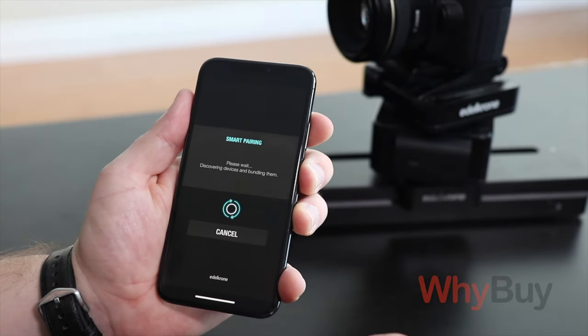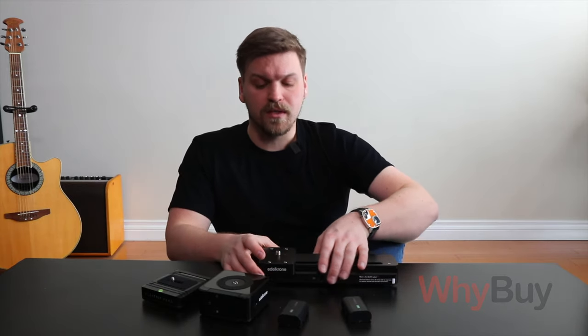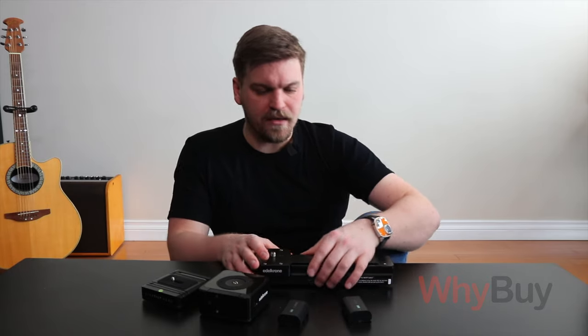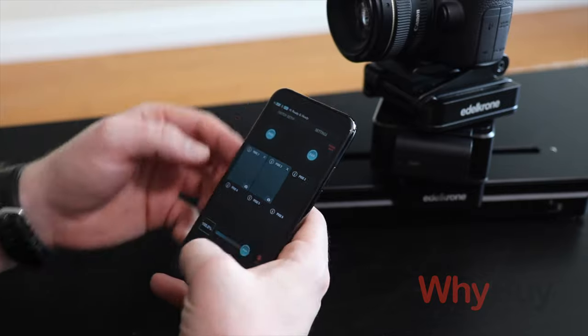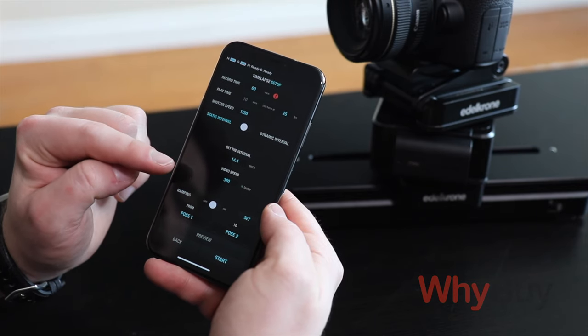One of the companies I have a lot of respect for is Apple, and I think there's some of that DNA in Edelkrone — consistent quality control and product consistency. They also offer a trade-up program, similar to how Apple lets you trade in your iMac, MacBook Pro, or iPhone for upgrade credit. Edelkrone does this for their camera equipment too — you send it in, they give you a valuation. It's probably not as much as selling privately, but the motivation is making the customer experience easy. Trust is a big thing when buying into a new brand, and I appreciate the effort they're putting into making the buying experience smooth.